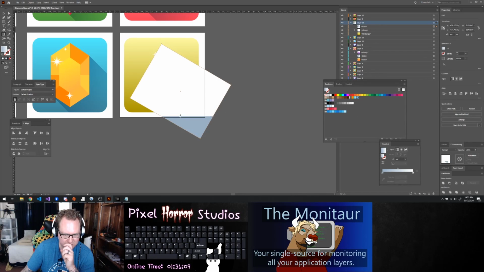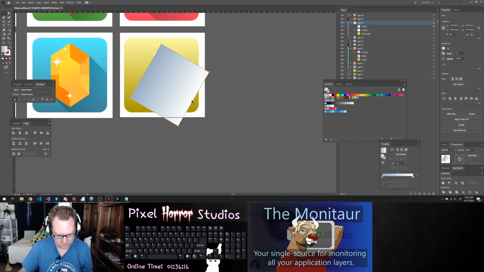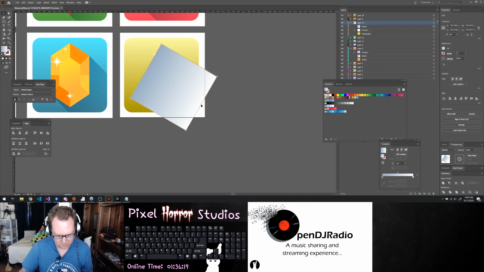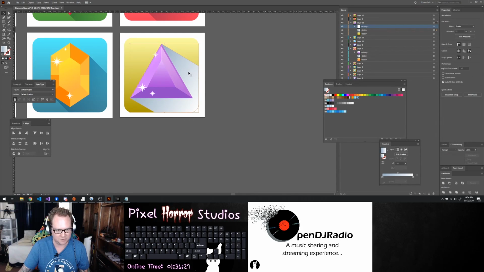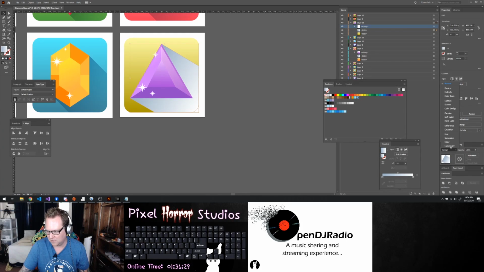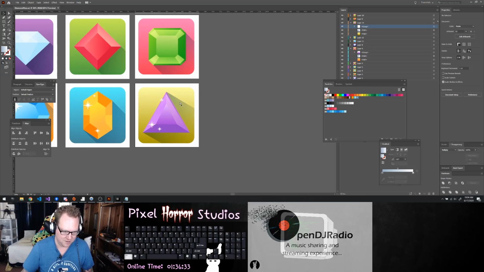Okay, and then we're going to change the sizing of this. Like that. Drag it under. Select these two and our shape building tool, get rid of it, and then change this to multiply. Phew.